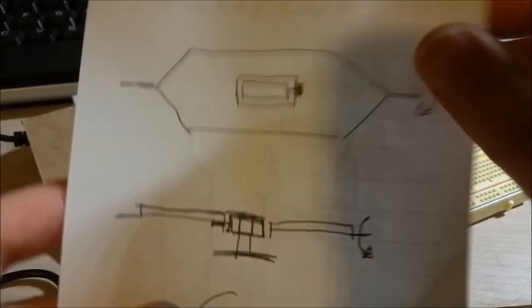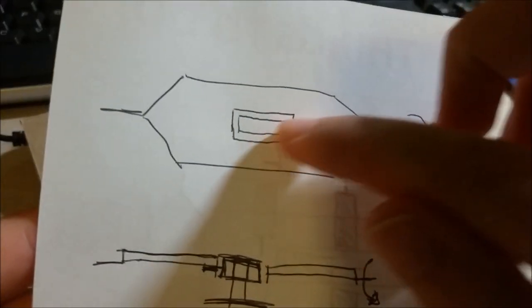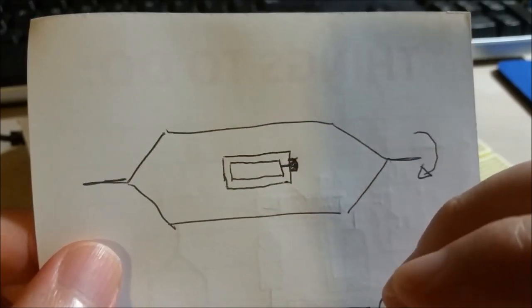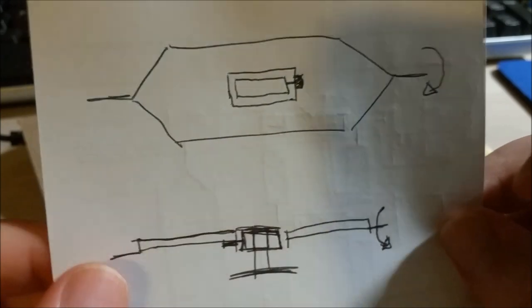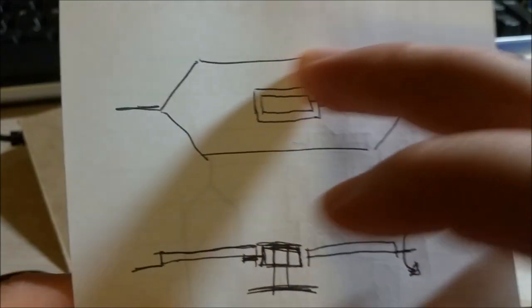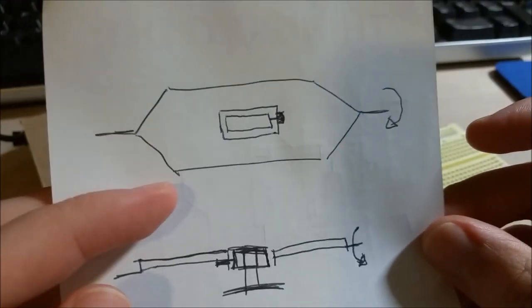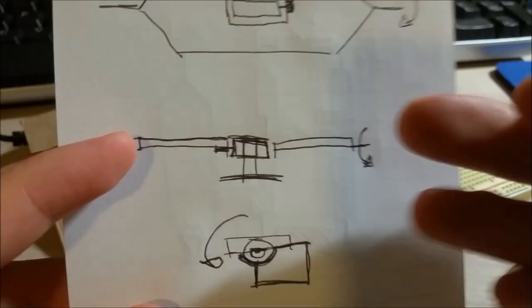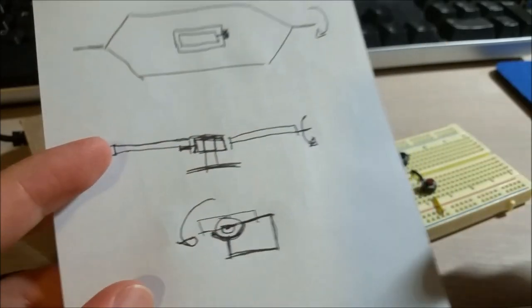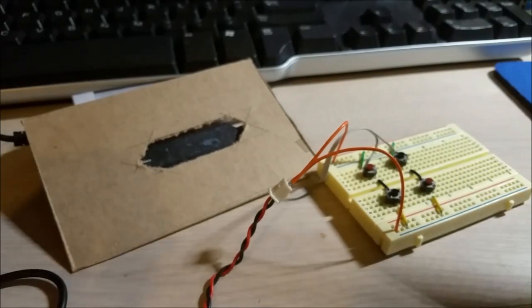Another option would be to have a cutout in the plastic frame where the motor would sit and the entire thing would revolve around the motor. This would allow two anchor points on either side for better balance, reducing the torque the motor needs. But the downside is the white indicator would have a cutout in the center where it wouldn't have that color — it would look kind of weird. I was planning to build a frame that would hold the motor and act as the end stop for the rotating mechanism, but I kind of like the simpler method better, so I'm going to stick with that.